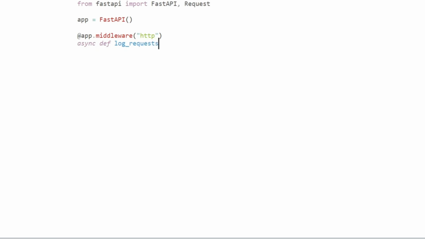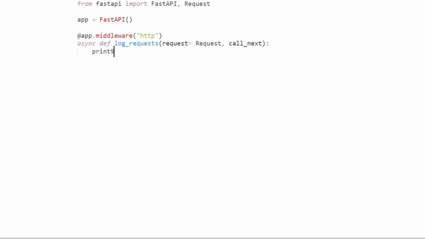You do a log_request function with request and call_next. I'll explain what all this means in a bit. Just try to follow along for now.